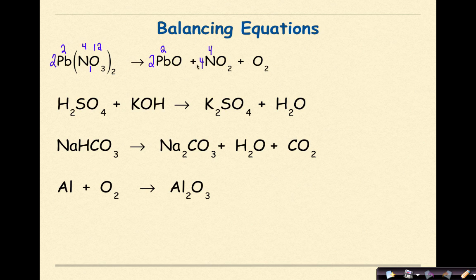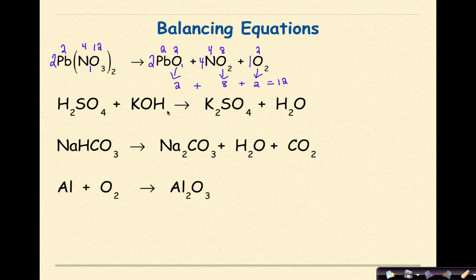And let's see what happened to the other side. I have 12 oxygens on the reactant side. So 2 times the assumed 1 right here, that's 2. So let's put a little arrow saying, hey, I have 2 right here. 4 times 2 is 8. So now I have 8 oxygens right here. And oh, look, there's an assumed 1 right here. So that means I have 2 oxygens right here. So 2 plus 8 plus 2 gives me 12, and the whole thing is balanced. So in situations where you have an odd number of an element, try doubling everything. Sometimes that will work out. All right, let's look at the next one.